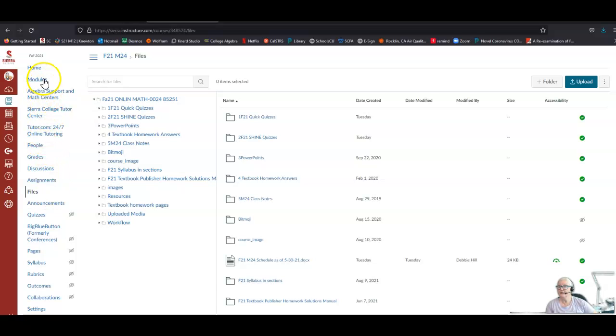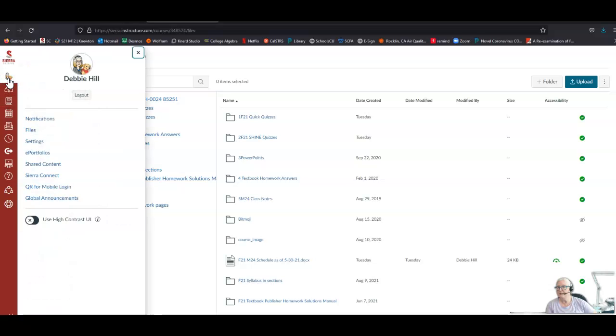So in the Canvas main navigation, here is your account, this circle, and mine has my Bitmoji in it because this looks a lot more like me than any pictures I have right now. This is my COVID hair. Used to be red, not anymore.